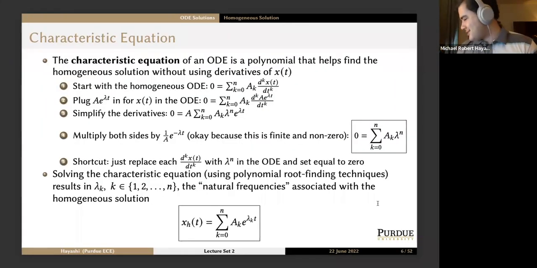If anyone has a question, just shout out. Now we will see that there is an exception to this rule that will come up later. But for the first pass understanding of what's going on, we're going to get a linear combination of different exponentials, where the exponentials are different because they have different lambda sub k's in the exponent.